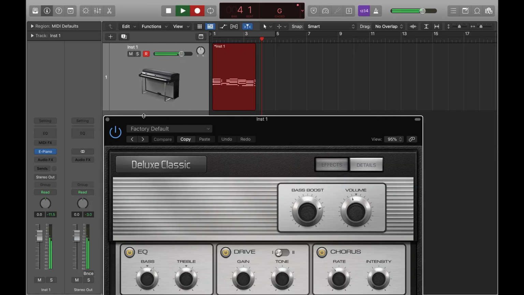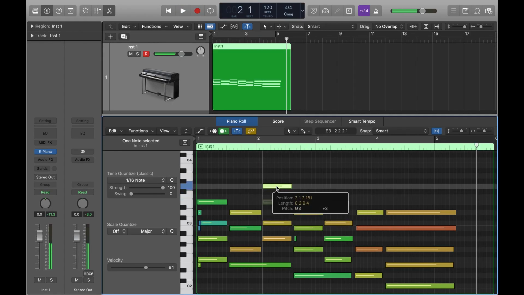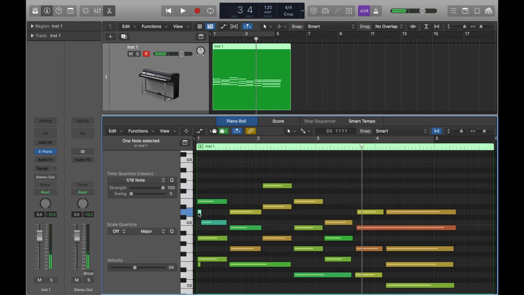An advantage to recording things in as MIDI is that you can change your performances after the fact by manipulating the MIDI in your DAW. This means that if you've made a mistake, you can correct it, you can time quantize things, you can change a part, you can transpose it. It becomes completely flexible.